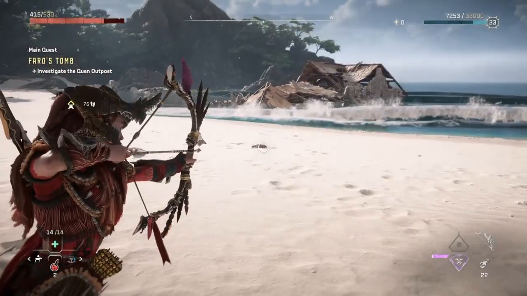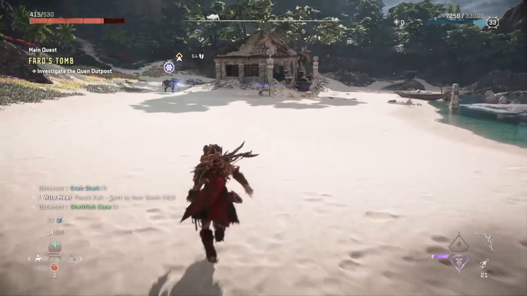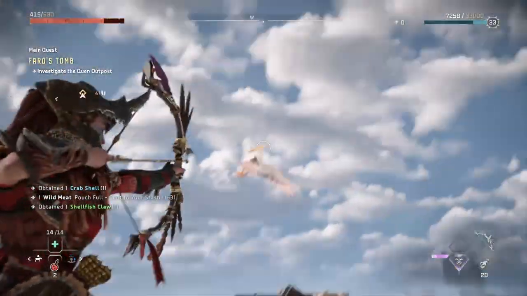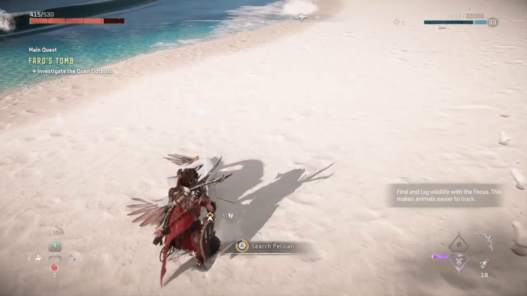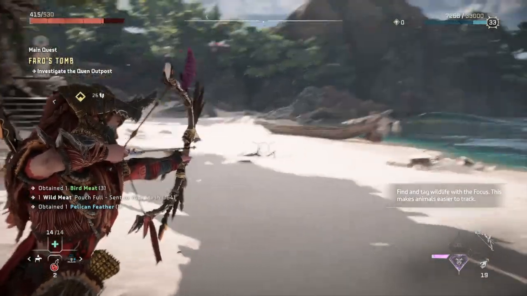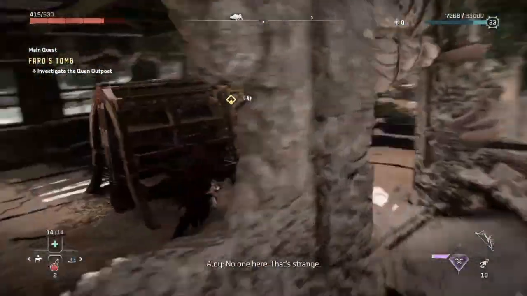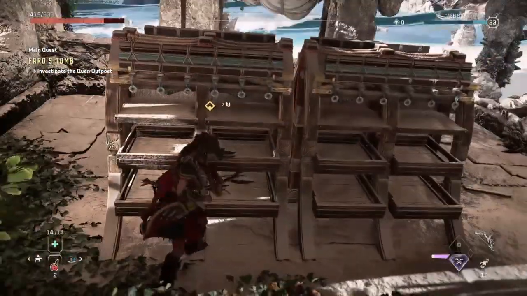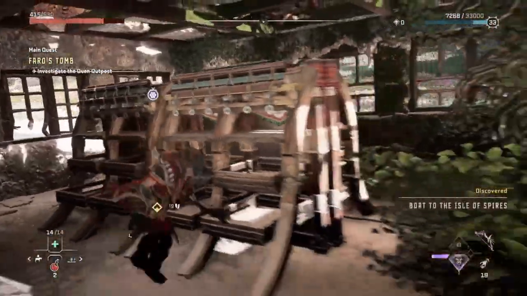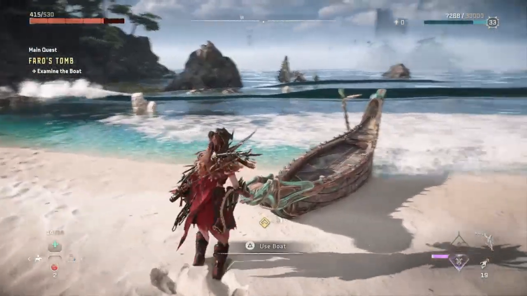Missed it. What about that one? Got it. I think we need crab and whatnot to upgrade our pouches. Got ya. Pelican. That's nothing. That's trash. Alright, what's in here? No one here. That's strange. Well, nothing's stopping me from taking a boat. What is this? Okay, so we're just stealing a boat then? Ooh. Alright, here we go.